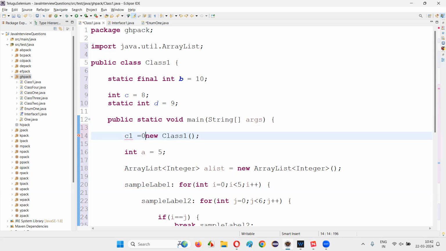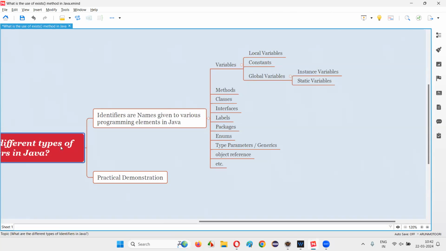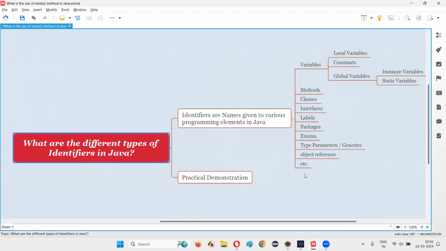C1 is the name I'm giving to this object. You see here, I have named this object reference with some name. Hence, this programming element can be named in Java, and we can also call them identifiers. All these are examples. There may be many more that I may be missing, but these are the ones I can recollect to give you examples of the different types of identifiers we have in Java.